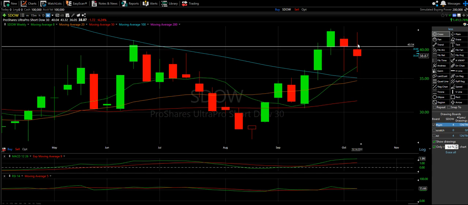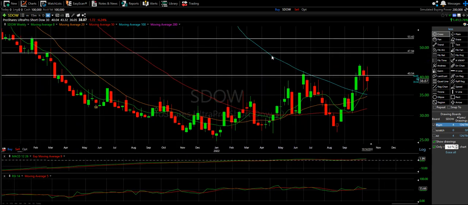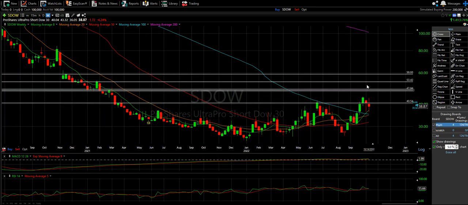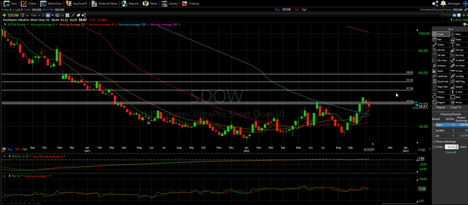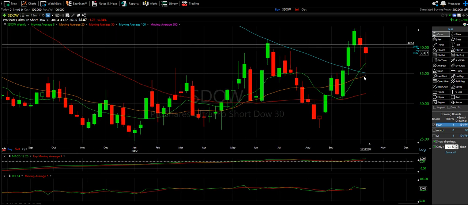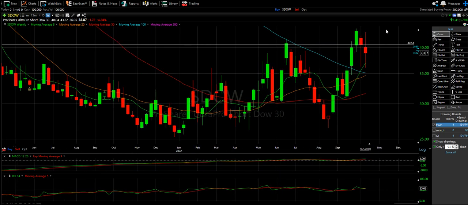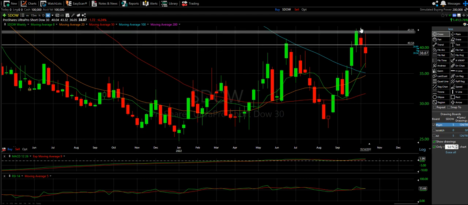So the doji is really one of the only shapes I talk about. It's on the weekly. We're still over the 8. We're still over the 100. We're still over all of these, right? And just kind of zooming out as well. Again, I have a couple here, right? So next one up would be 47. But really what matters a lot is this 40. And I'll actually put one more right here on the top of this weekly candle. That 43, I think, will be pretty important as well.